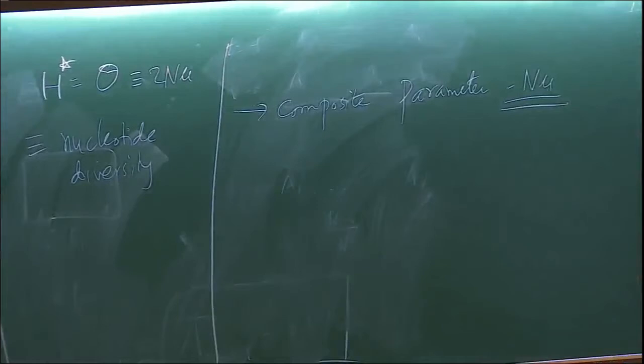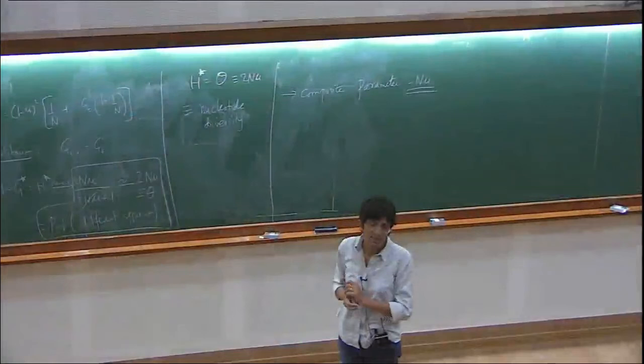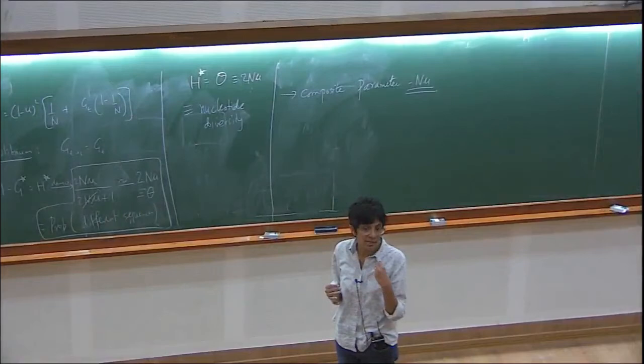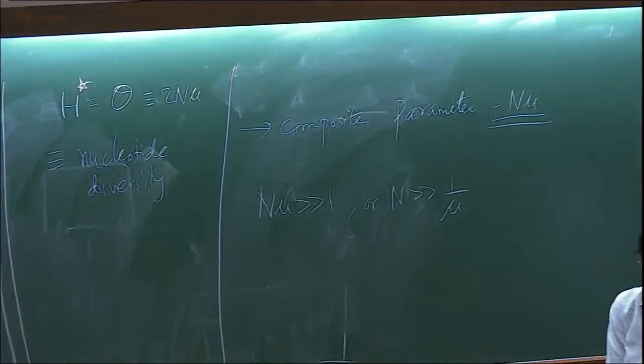Okay, that is very useful because what it says is that typically people will talk about it like this. So I mean, even I did that. I said take N to be infinity, then you have a deterministic problem. It is not infinity, of course. I mean, it's a finite population always. But what this tells me is that when I say population is large, it is large compared to a scale, right? So if N mu is much, much larger than 1, or population size is much, much larger than 1 by mu, mu is of the order of 10 to the minus 6, minus 11, depending upon what you're looking at, then my deterministic theory is good.